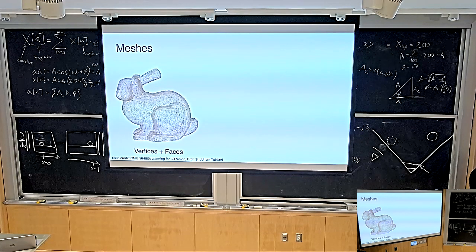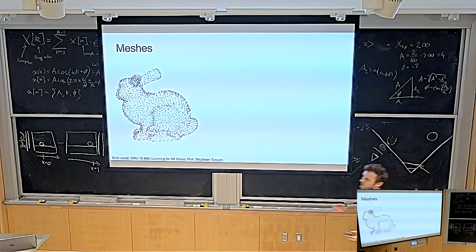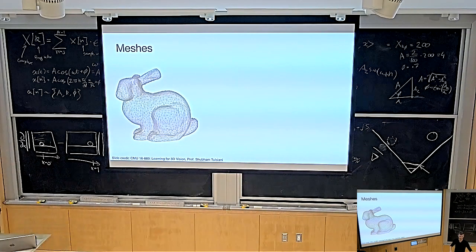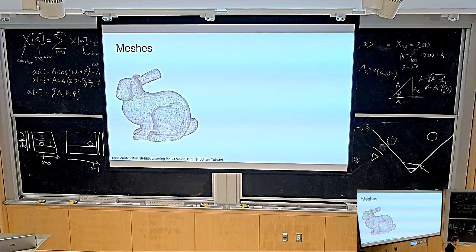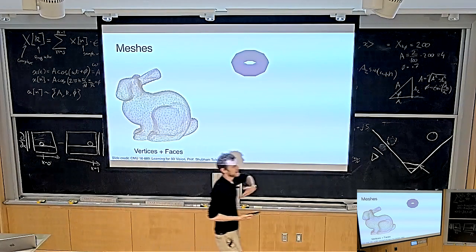And then these faces are the thing that defines the surface. So the surface of the mesh is now defined via these faces that are inscribed into little triangles. You can think about this as a piecewise linear approximation of the underlying surface, right? So for instance, if you have a curved surface, you'll have lots of little facets that approximate the 3D surface. And of course, you can pick different resolutions, right?